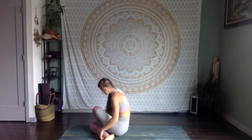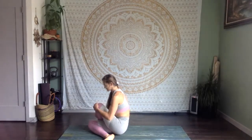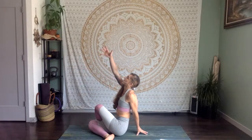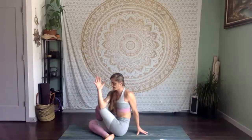If you got a little confused, it's completely fine. We're just having the right leg under and the left leg over this time. And then taking the left hand back behind us, we're going to take an inhale, reach toward the sky. Then bend the elbow, bring it to the outer edge of the thigh.